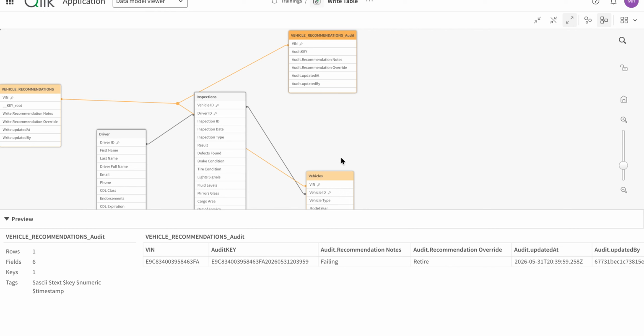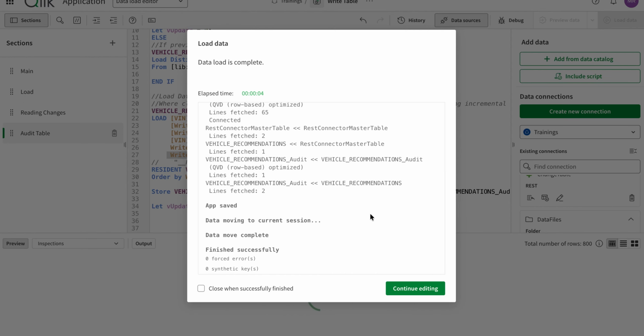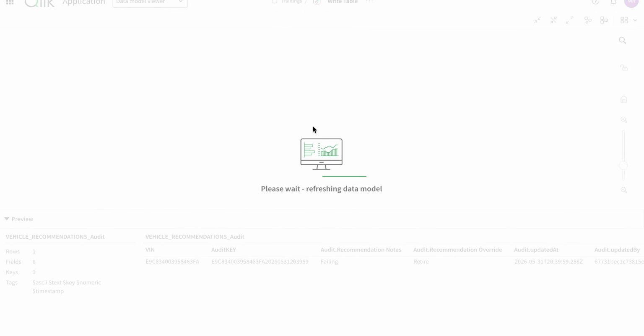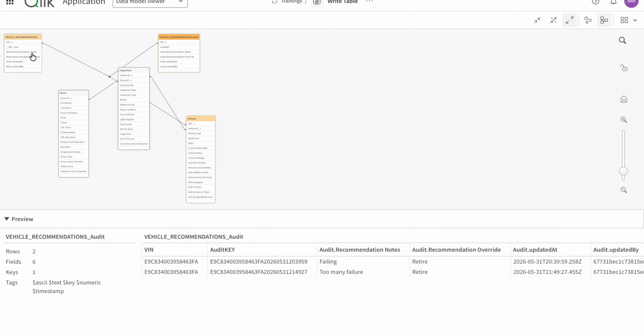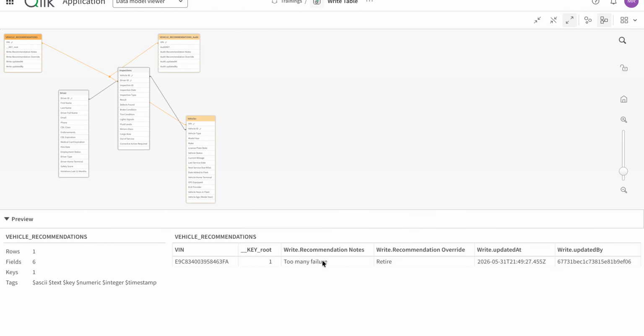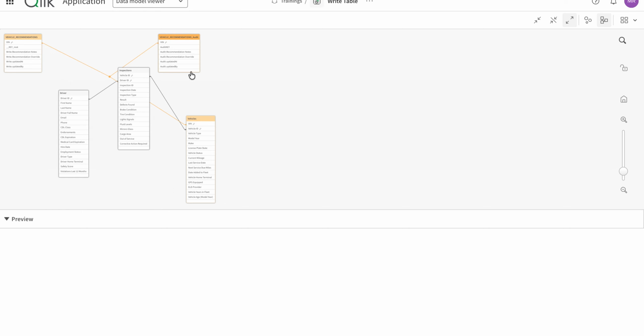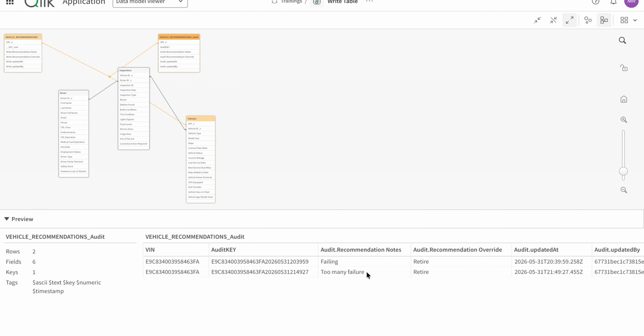So you will see now we have a different number of records in these two tables. This is the same record, so the vehicle one is overwritten. This particular data is overwritten and has only one row with the latest value. And this one is updated, and we have an audit key for it. So this is how you can store the data into QED for auditing purposes, and you can also integrate this data into your data model itself, and do other things with it.